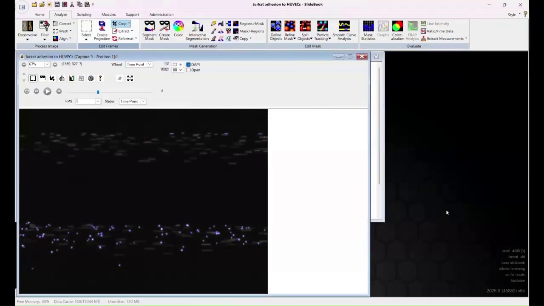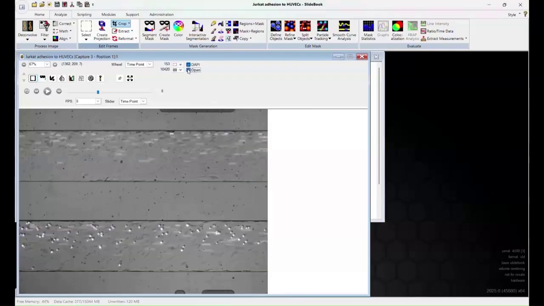Next, I'll define my region of interest, or ROI. To do this, I'm going to enable the bright field capture so I can see the boundaries of the microfluidic channels. I'll use those boundaries to draw a rectangle that defines the ROI. I'm starting with the bottom channel because this is where most of the action happened. This is the one with the activated monolayer of endothelial cells. Now that I have my rectangle, I'll convert that ROI into a mask, telling the software exactly which area of the image I want to analyze.